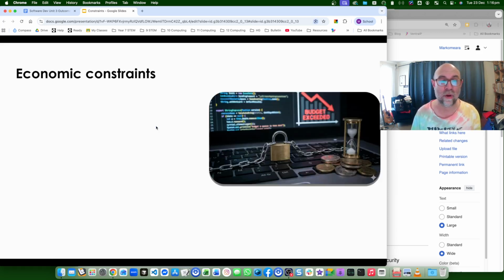Well, let's have a look at them one by one. So, the shortest version of this is that time and money are the same thing in terms of constraints. So, you'd have a budget limitation. You know that famously in Australia, the Weather Bureau cost, I want to say $80 or $90 million and was meant to cost 10. You know, you're spending real money when you're doing software development, so you're going to have a certain amount of money that you can work with, or you might have a certain amount of time that you can work with.